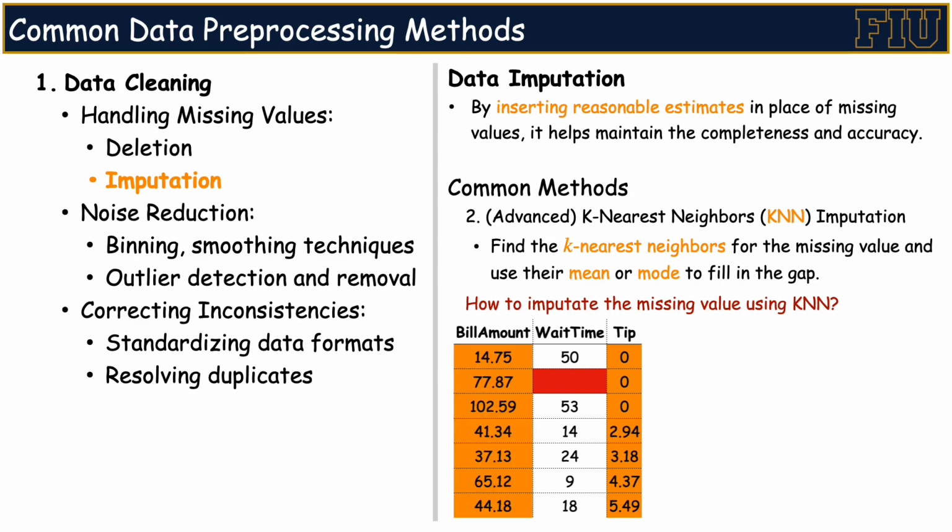However, in this dataset, we have three features. Even after excluding the column with the missing value, we still have two available features. We should make full use of both features to determine the nearest neighbors for the missing value. By taking into account both bill amount and tip, we can calculate the overall similarity between data points in a more comprehensive way, rather than relying on just one feature. This approach makes it more likely to identify meaningful and accurate neighbors for imputing the missing value.